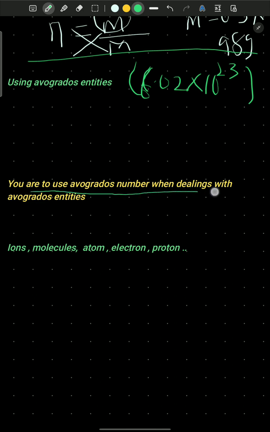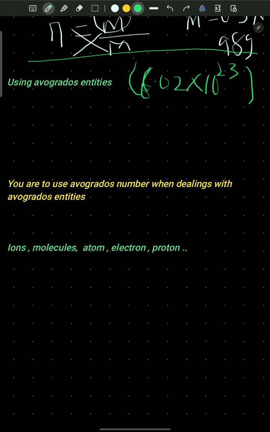You see, when I was growing up as a chemistry student, this is the thing I didn't know. Many times I would see a question at the back of the textbook, and I would be like, wow, this question is so easy, I will get it. At the end of the day, I would just realize that I didn't get it. And the issue is always that most times in the past questions, they will use Avogadro's number and I will not use it. Most times I will use it and they will not use it. It's because I don't understand when to use it.